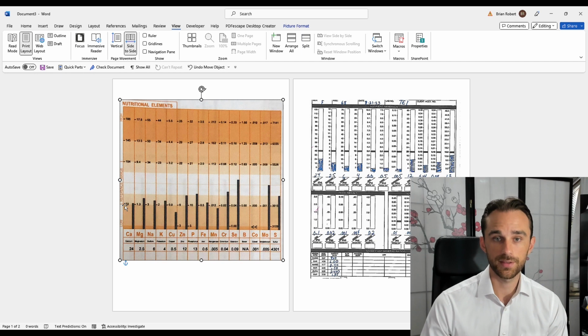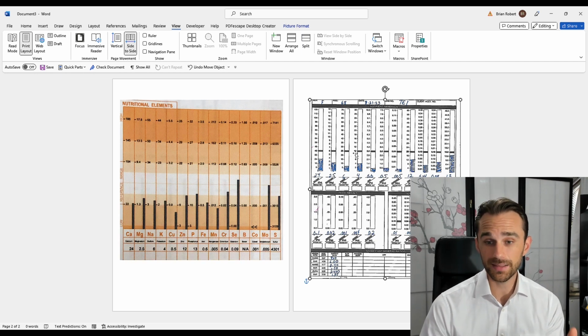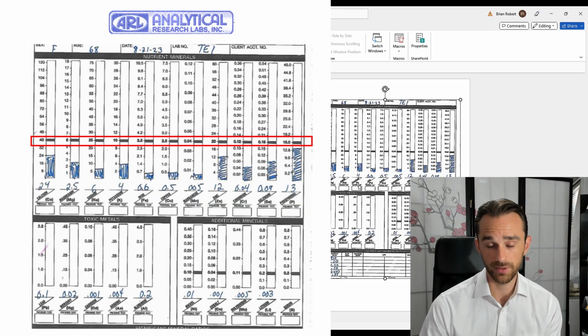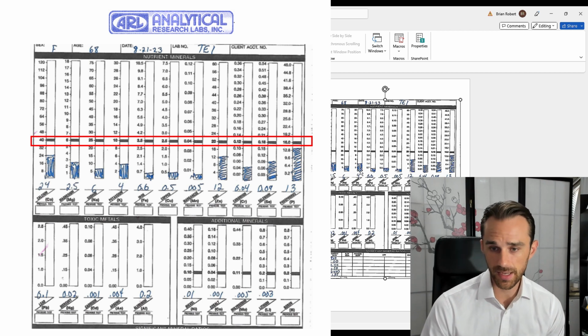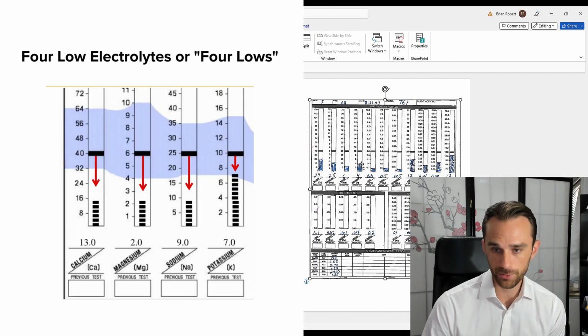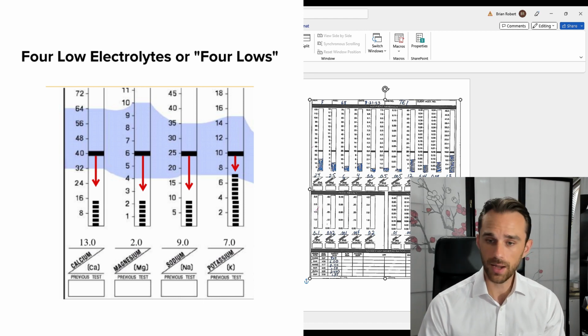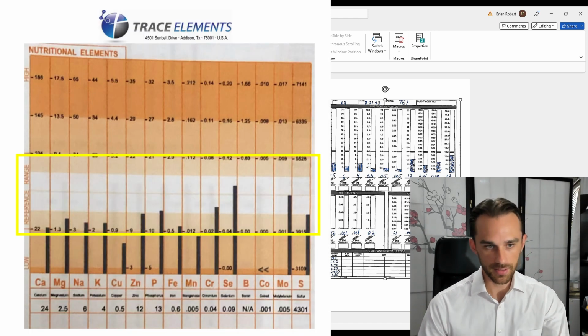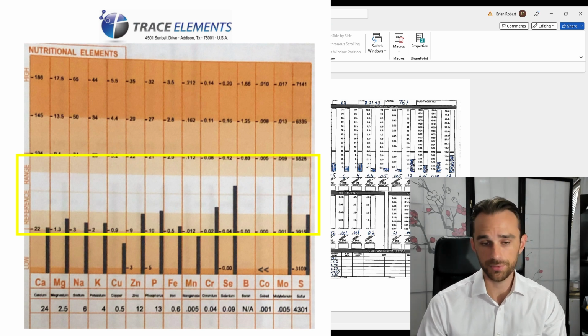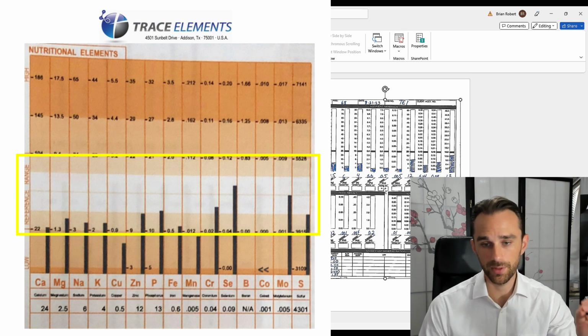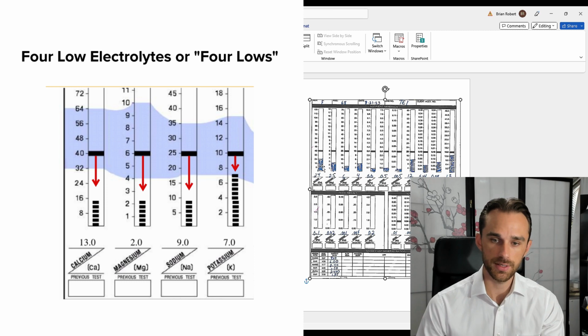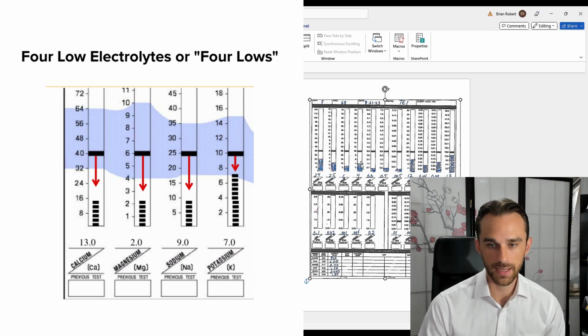It can be deceiving. In contrast, when we start with ideal levels, we can see much better what's going on with this person, especially in this situation, because this person has what we call a four lows pattern. That is when all four of those first four minerals are below the ideal value. Trace Elements does not recognize this pattern. You can't see it when you get the test results. You can calculate it by determining how low the mineral levels are. But with Analytical Research Labs, you can see it very clearly just from looking at the test results.